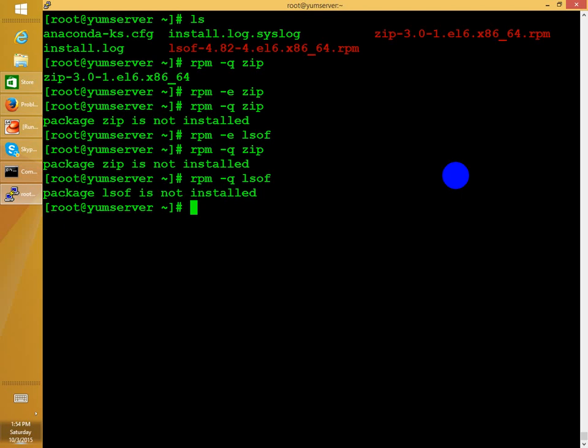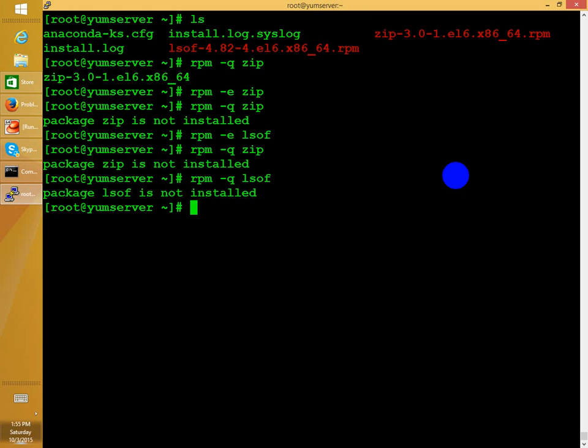So here basically I am showing how to install RPM packages and how to remove RPM packages. We only install the packages with .rpm. Now the problem is, okay, RPM, but I have 10 servers. I have to install RPM packages in 10 servers. What do I have to do?